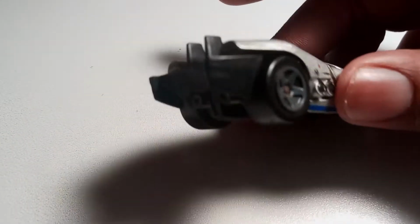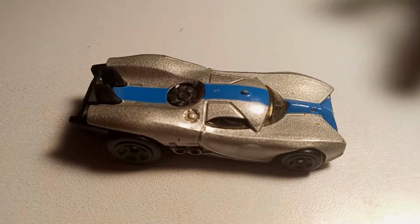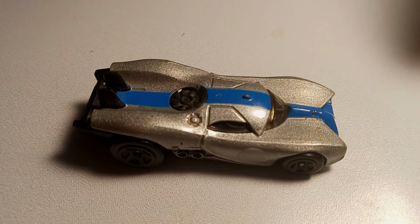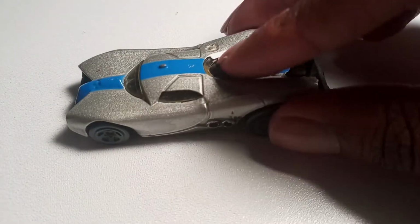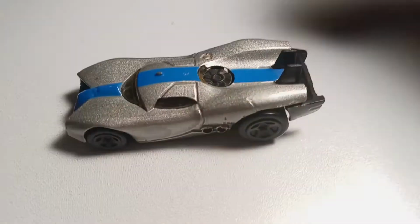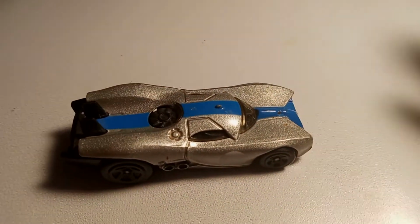And this particular model was released in 2008. I'm not entirely clear on how I came into possession of this. I mean, I got most of these a long time ago. I barely remember them. And as you can see, of course, it's dirty because I don't like to put these things underwater so I can clean them off. But yeah, we're taking a look at this one.